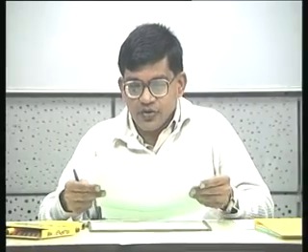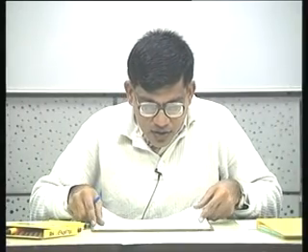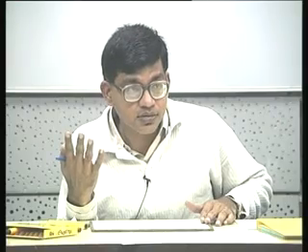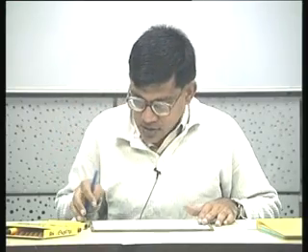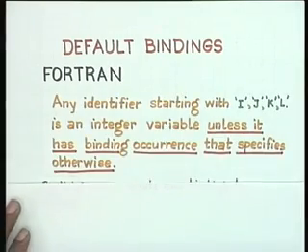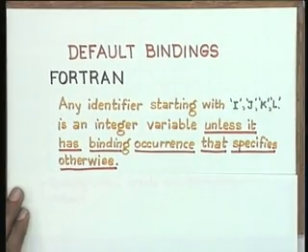So nested bindings are here to stay, even though they complicate some matters. In languages like Fortran, for example, they had this very funny rule. They said that you don't need to have a declaration, which means that you need not have binding occurrences, you need to have only applied occurrences. However, the applied occurrences will have default bindings in this fashion.